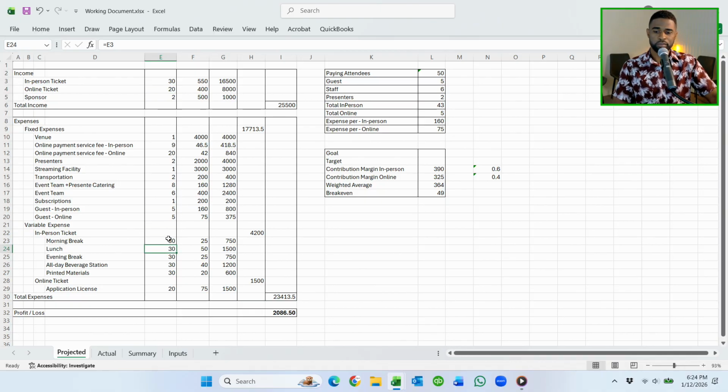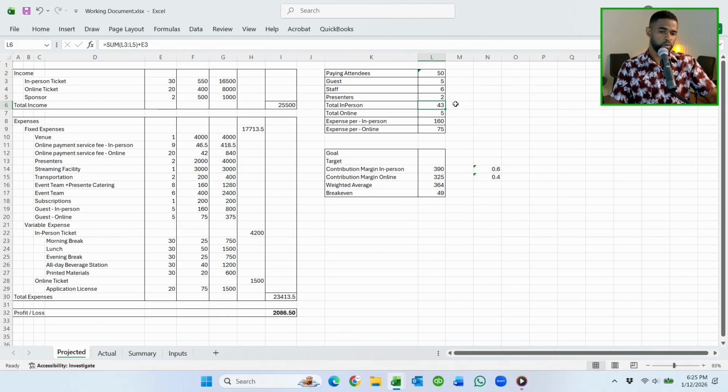I wouldn't recommend you use the actual budget, this area here, when you're calling your caterer, because you could be a little bit confused. Have a separate table for that. For instance, we have 50 paying persons, but only 30 of them would be in person. Our guests, our staff, our presenters, they all have to eat. So we have a separate field for that, where we add all of these with the persons. So in total, we'd have 43 persons in the room.